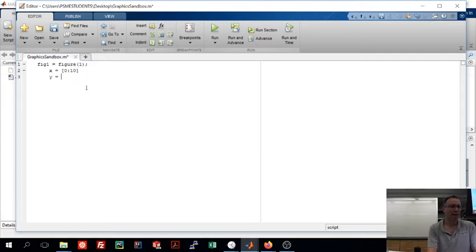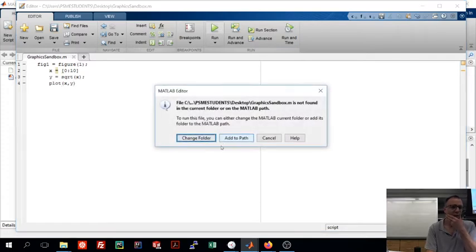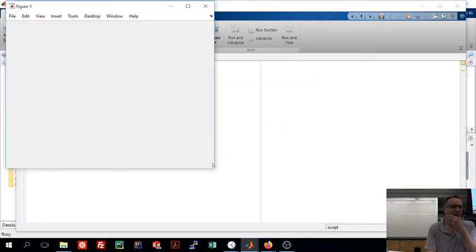And then y is the square root of x. And then we'll go ahead and plot x versus y. And we've already talked about the different things going on in the background there.